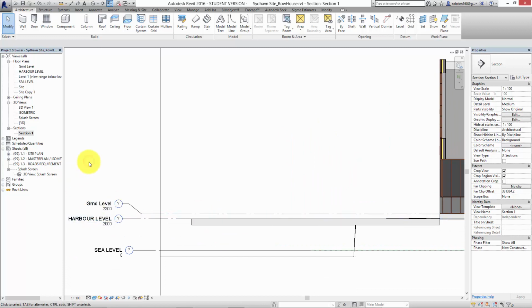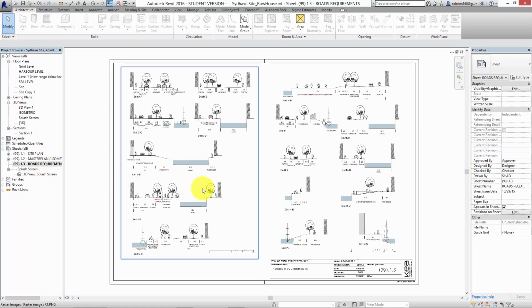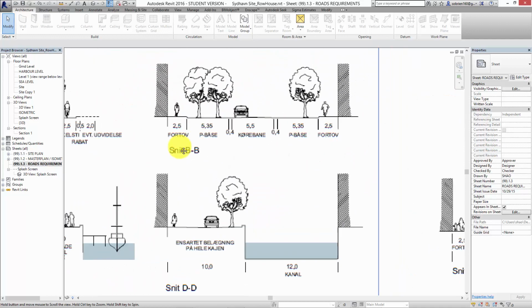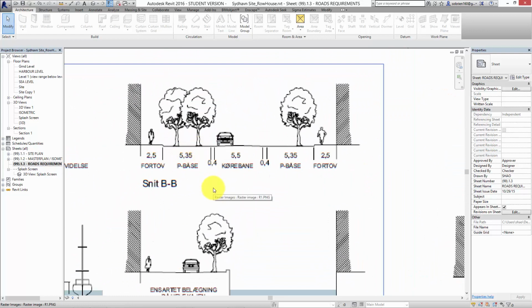Now what I'm going to do is on this sheet here, we have set up the individual requirements for the roads that are happening in the site itself. So we have all these different options in here, and I can go in here and find that. In between the houses, it's section BB, which is the one that we need to think about. So if I roll up here to section BB, this is how they're proposing that the roads be laid out.